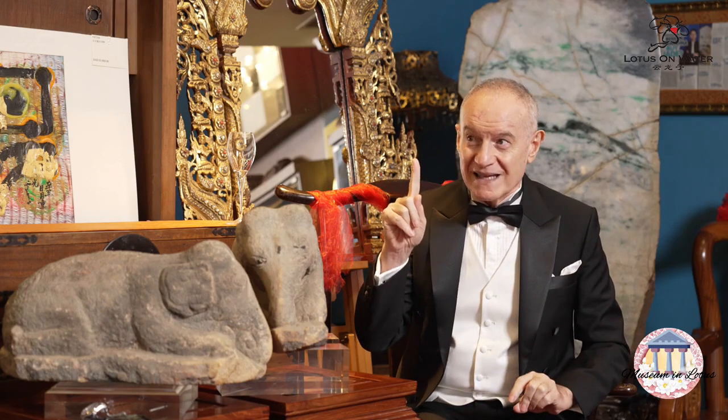So look at the analogy between something divine, which is the Buddha, and the conception of the people of Burma of the divine nature of their monarchs, the fact that both share thrones, the Buddha throne, the shrine, and the same for the monarch, and only one is left, in existence up to this day. I think it was interesting to bring out this aspect of Burmese culture. This is something you don't need to go to a museum to experience. You just need to come to the Lotus on Water galleries to have a feel for it, and of course, get yourself more prosperous and more elegant as well.